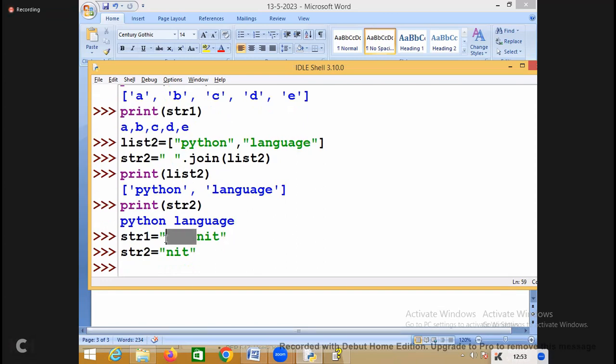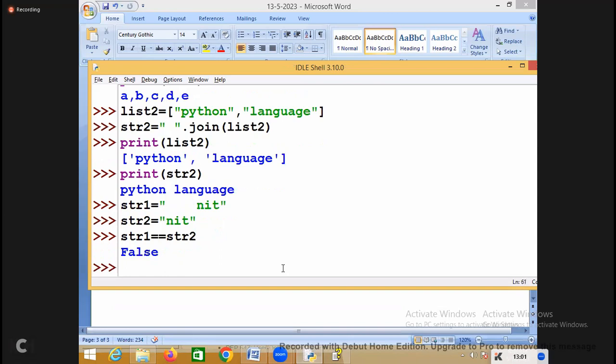Spaces, and then the string NIT. Is str1 double equal to str2? No, str1 is not equal to str2. But what is the value of str1? NIT. What is the value of str2? NIT. But is NIT equal to NIT here? No. So what value is returned?